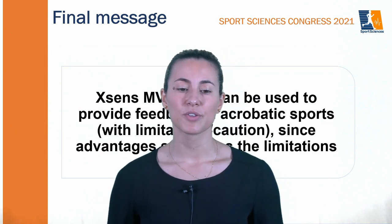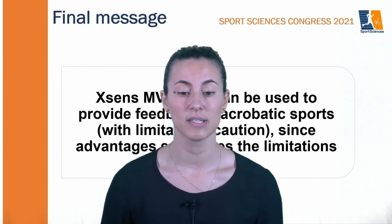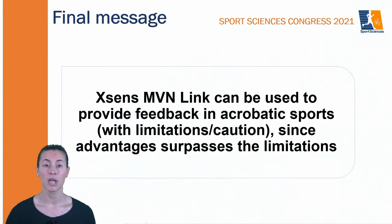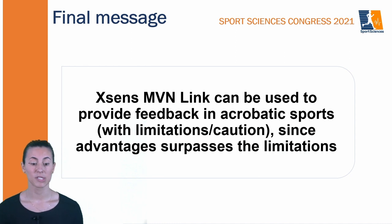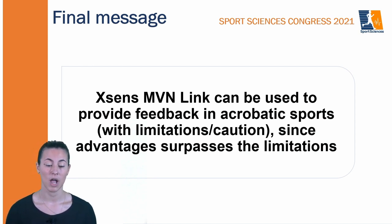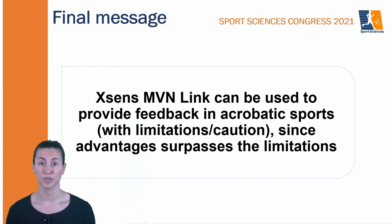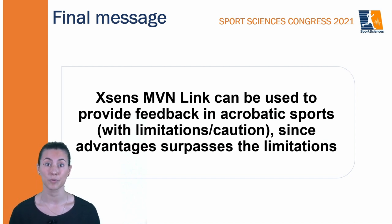So, our final message for you as researchers or coaches or even athletes is that this system can be used to provide some feedback in the real context of practice in this kind of sport. However, the system has some limitations that the coaches, athletes, and researchers need to be aware of and need to have some caution when interpreting the data so they are giving the correct feedback. Also, we believe that more studies need to be done to assess the validity of this equipment for acrobatic sports.